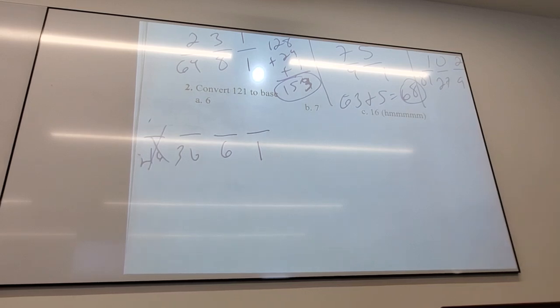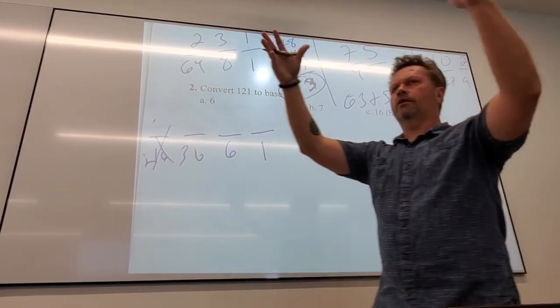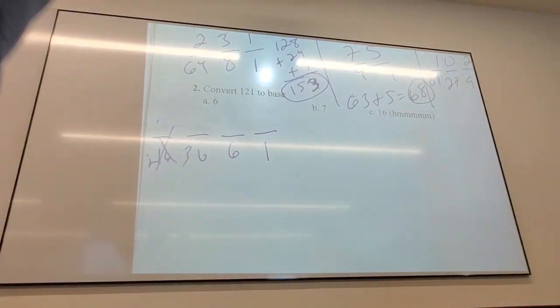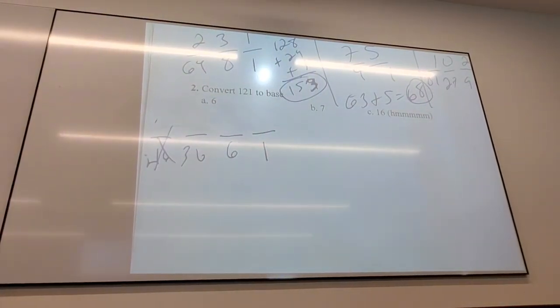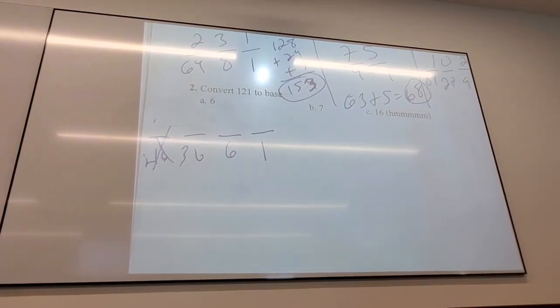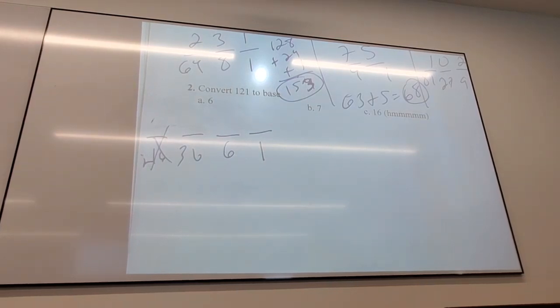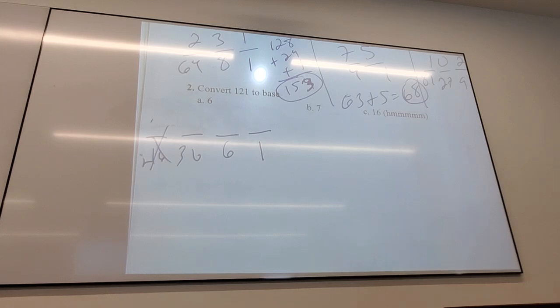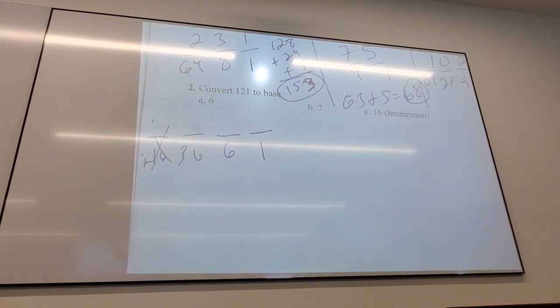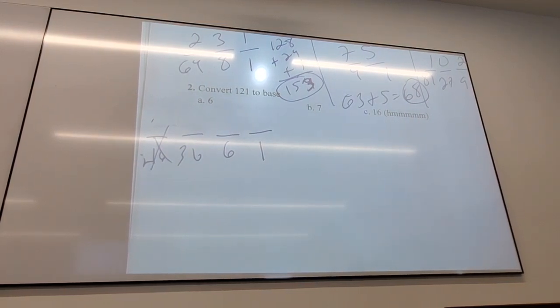I really want you guys with me on this. The way I look at these problems is I have 121 to take care of, and I have these places to help me. So the 36 says, I can help you with this much. And it helps the most it can. So if I only use one of them, that's not the most it can help. If I use 3 of them, that's the most it can cover. And then I say, okay, what's left over for the other people?